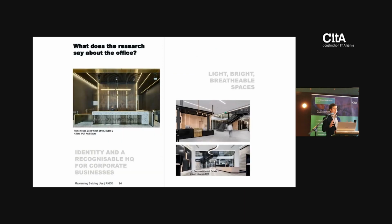So just to zoom back out, here are some trends and research information that we've seen around the office. Identity and having a record are important for tenants and building owners. We see building owners and tenants coming together more and more because the market has slowed down. It's bringing them together to figure out what they can do with their buildings, which is a good thing. And here are a few little tidbits of what we think tenants find very important.